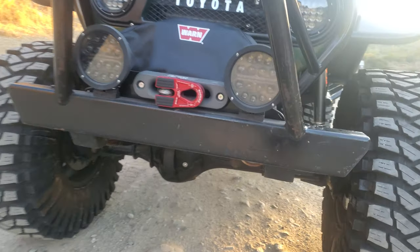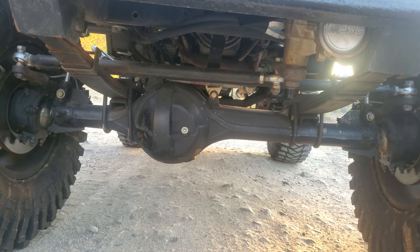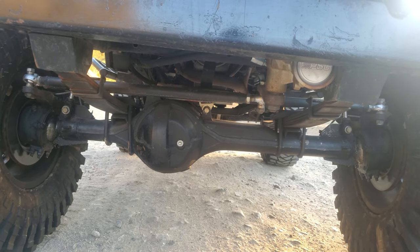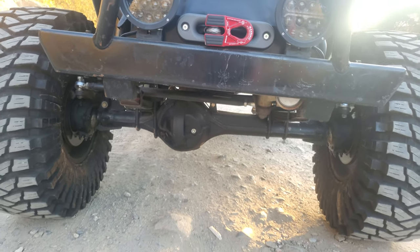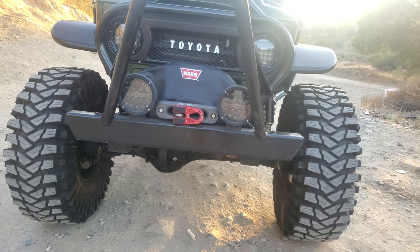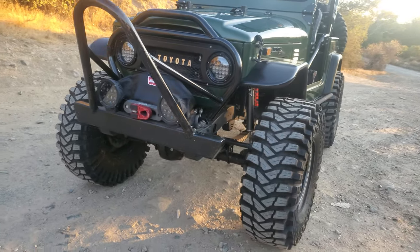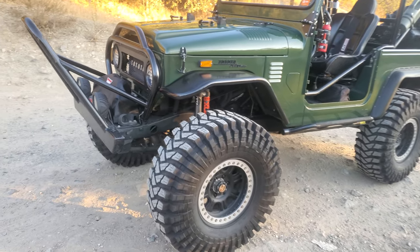I changed some of these things just to explain because people ask. The axle on this is not an FJ40 - that's an FJ60, which is great because it's got the locking hubs. You guys with the 80 series know that when you have the differential lock, you lock the steering wheel and should only have it locked going in a straight line. When you lock the hubs, you have all your steering capabilities - that's what's great.